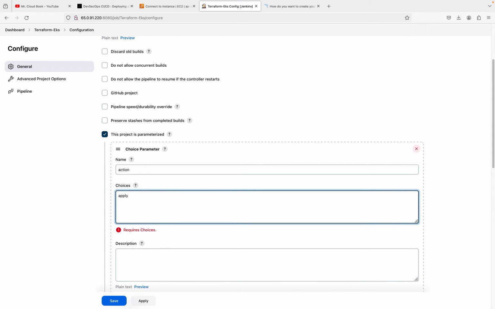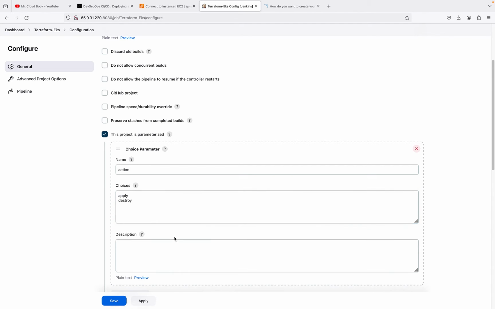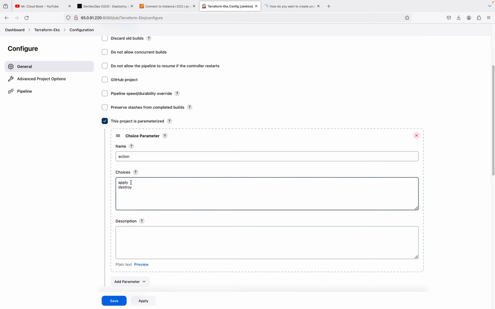The first command to create the cluster is apply, right? That's why I am providing the choice as apply. And to destroy, we need to provide the destroy command. So these are the two choices we require, and we can directly add a plan like apply, but these are not enough. These two are enough for us right now. Because we need to change only apply or destroy in the script, that's why I am creating the two choices only.